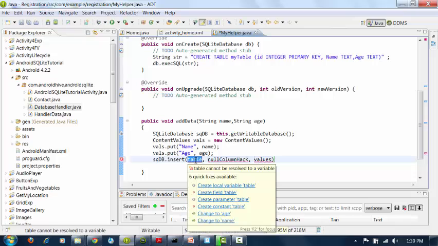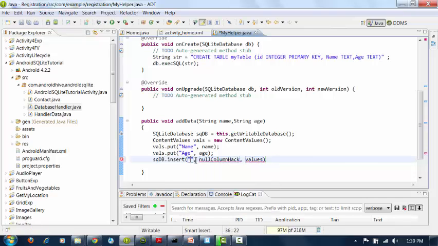So that's why I used to say, whenever you are doing this type of functionality, you should define the variables separately, like your table name should be one string variable, or your column name should be a variable. If you define them like that, it will be very easy to code. Not an issue here, it's very simple. We don't have much code here, so you can do it directly.